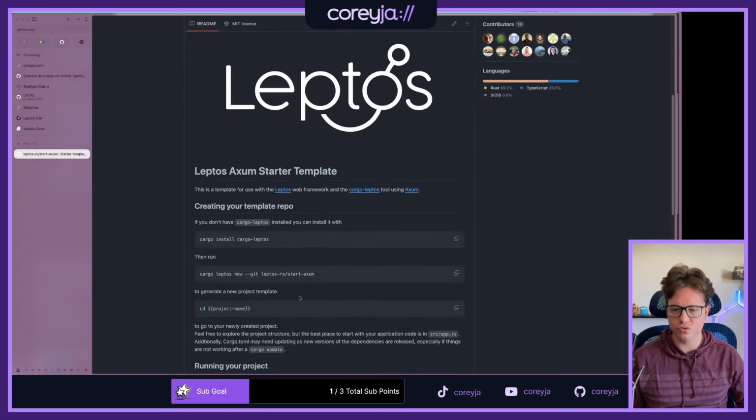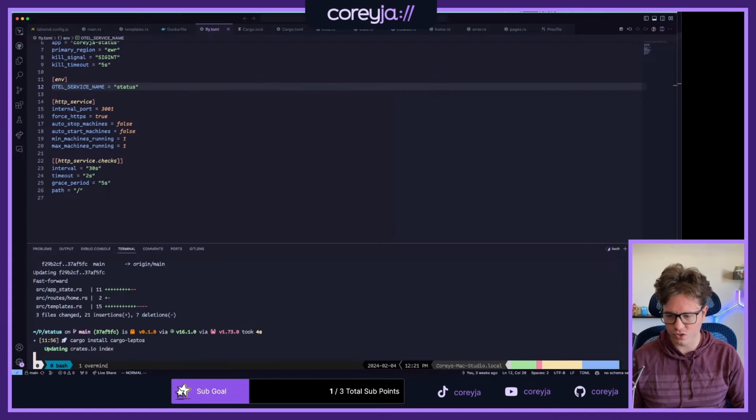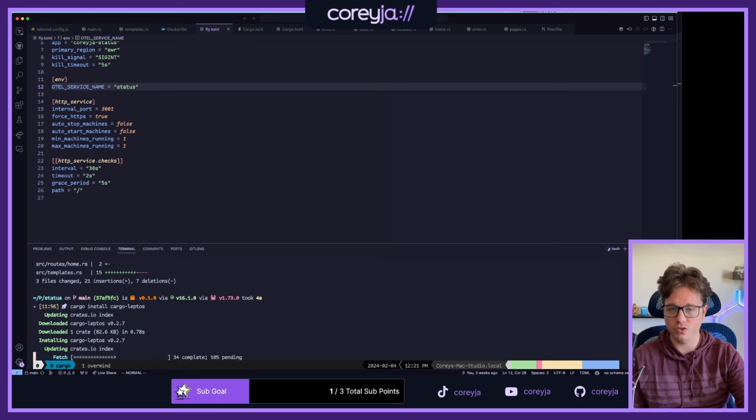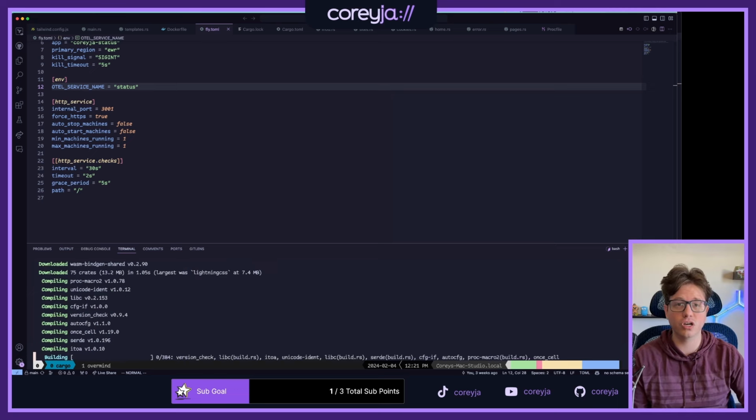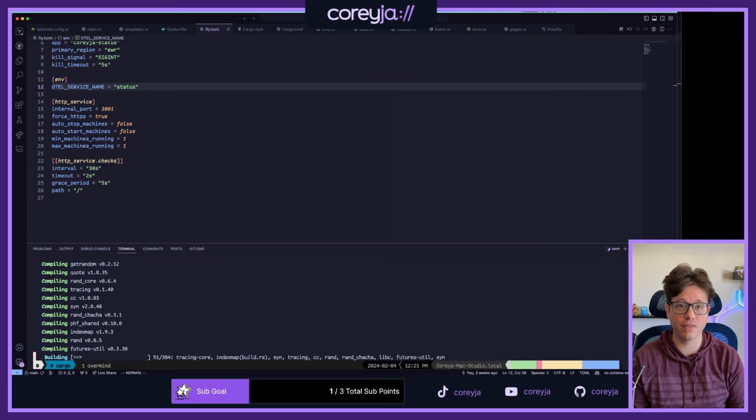So yeah, I think we're going to do this starter. So let's install Cargo Leptos. We're going to use their Cargo Leptos tool. They also have a way to use Trunk, which is kind of the WASM standard build tool for Rust. But we want to use a lot of their server rendering, so I think they prefer their own. They have some nice tools for the server rendering side, it looks like. So we're going to use that. We'll just install their tool. Give us a second here.